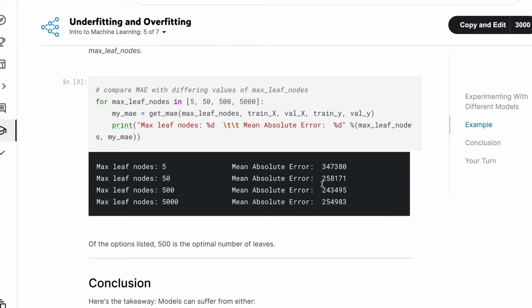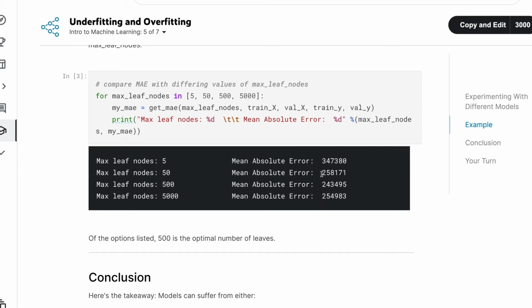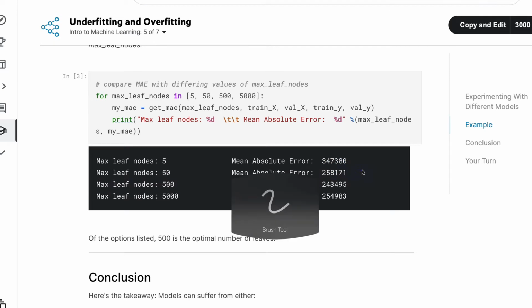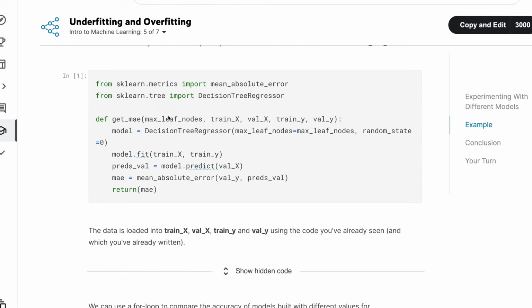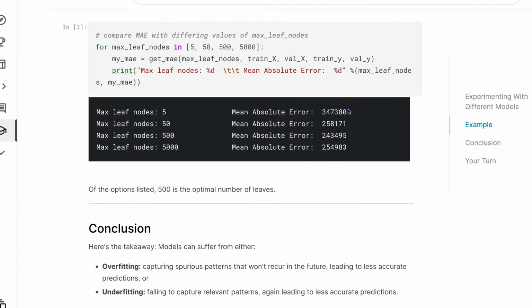As you start increasing the value, you can see your mean absolute error going down. But you can note a point where your mean absolute error starts going up. Did you see? Here it goes down because this is a validation error. If you remember, you're predicting with the validation data set. So it is going down and suddenly it started going up again. If you see a graph like this, it would go like this. So here is your inflection point, and that inflection point in this case is 500 nodes. So you can see, as we have increased the number of leaf nodes massively, our model starts overfitting. That's why your mean absolute error started going up as opposed to going down. Okay, because this is validation data, and that's how we're going to validate.